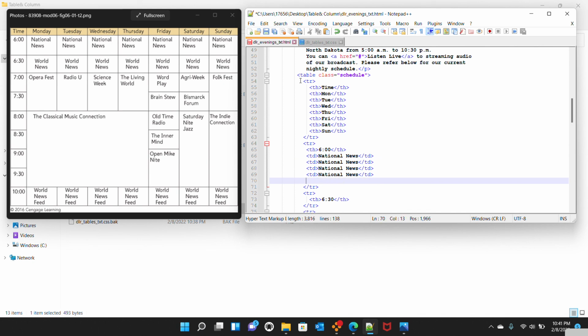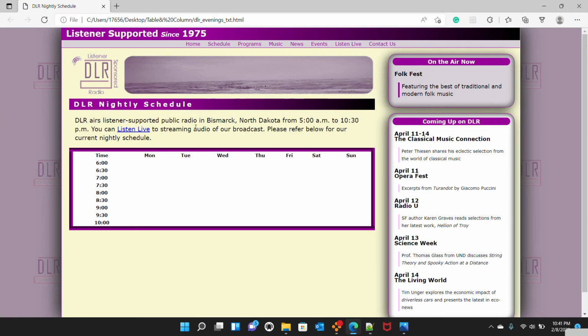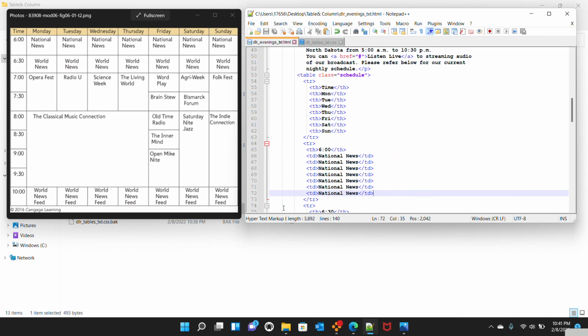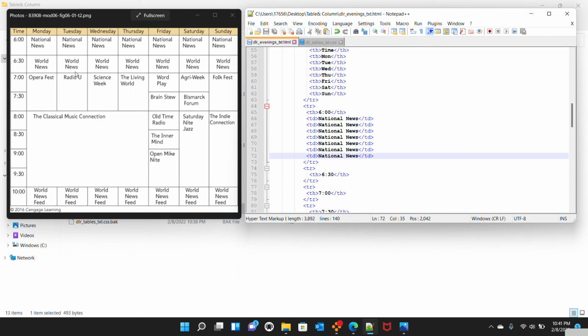Save and then go back to the web page, refresh it. So it is going to add the national news to all these elements. So now I'm going to define the elements of the third row.